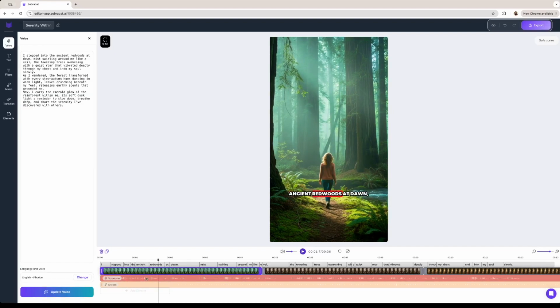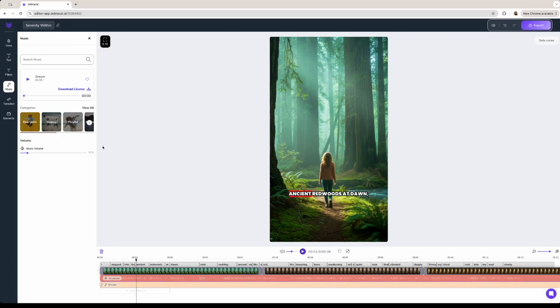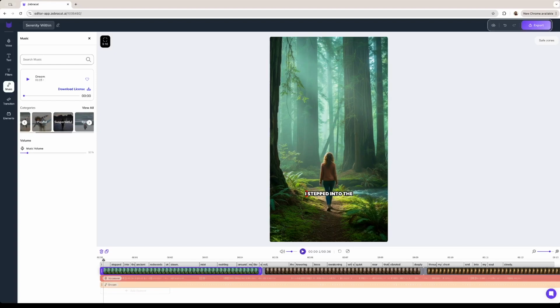If you select, for example, the voiceover, you're taken to that part, and if you select the music, you're taken to that part as well. You can change the music that is being played on the video by searching these different categories of the library. You can preview the video if you click on the play button.